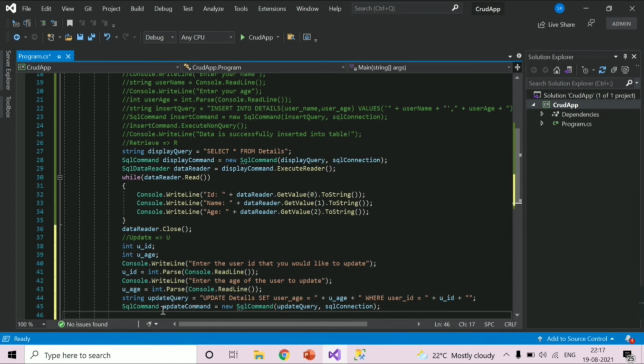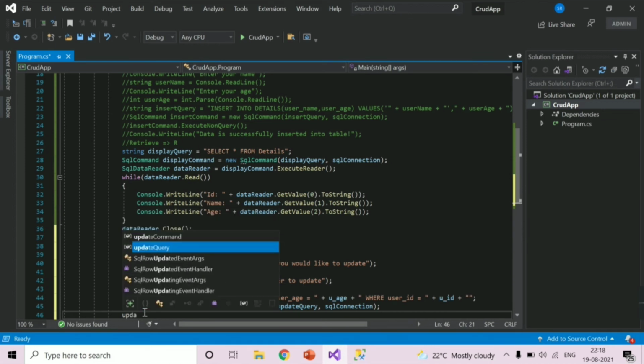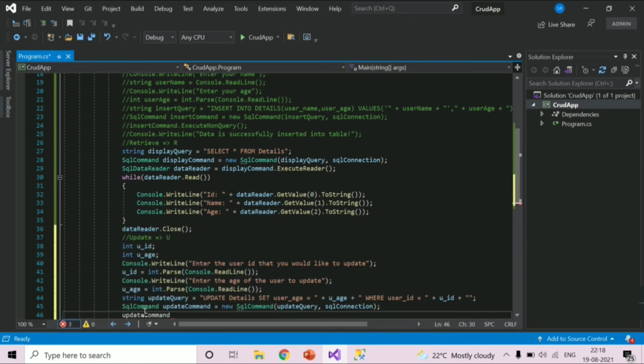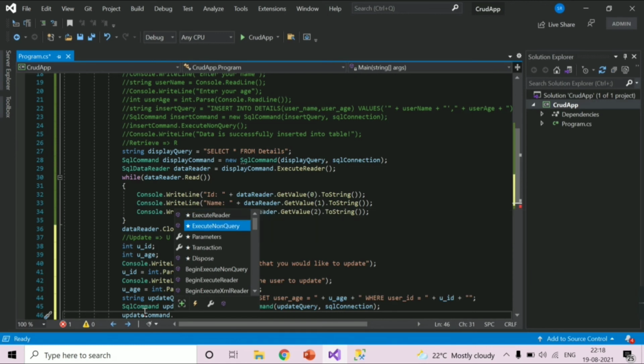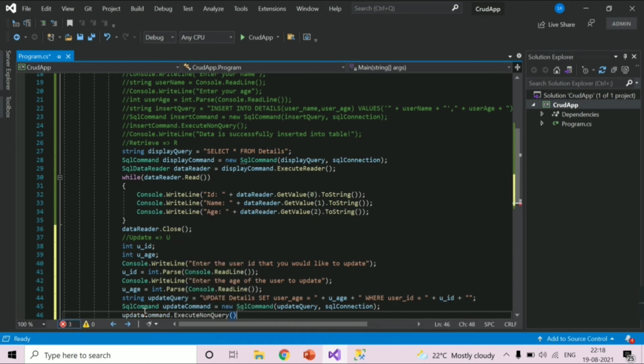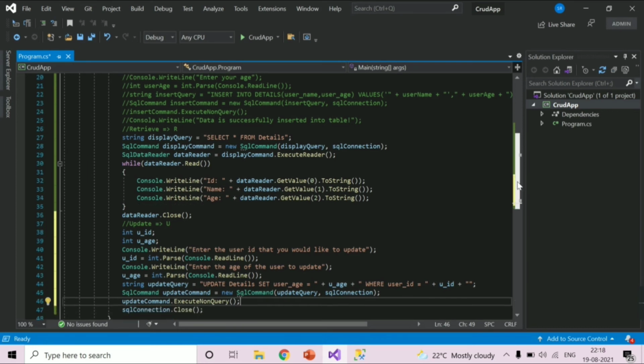Now we need to run this update command, right? Since this update command is going to do an operation on the database and not fetching anything from the database, we will be using ExecuteNonQuery. updateCommand.ExecuteNonQuery, and then we are done.